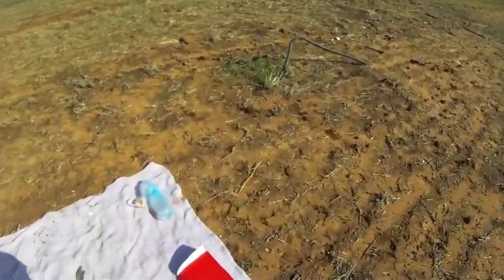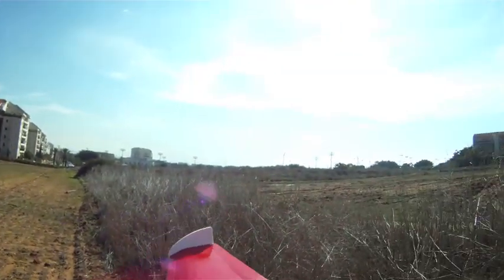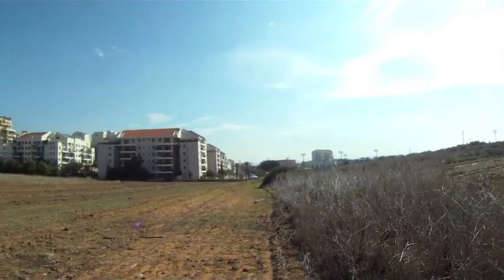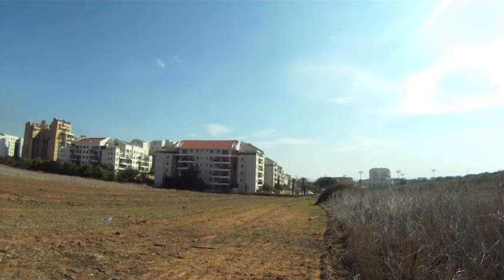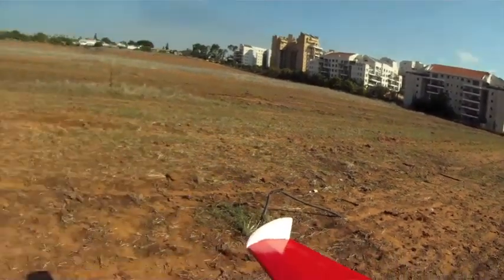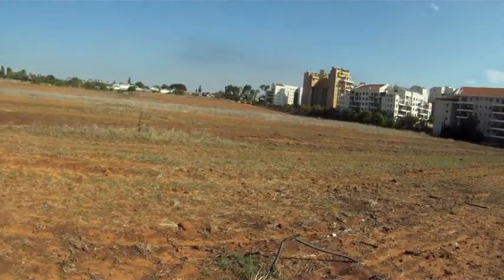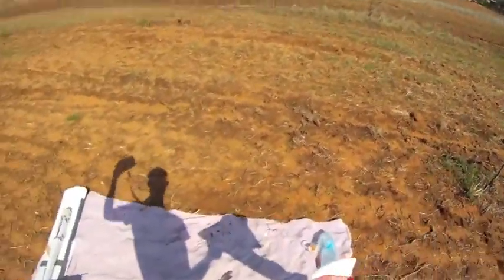Let's see. It does work as great as the fan, but the wind is going the wrong way, so I guess the motor was going the right way. The wind is coming forward right now where the wind should be pushing back. I'm gonna change that up again. The motor was alright. The prop was set up correctly, I mean.